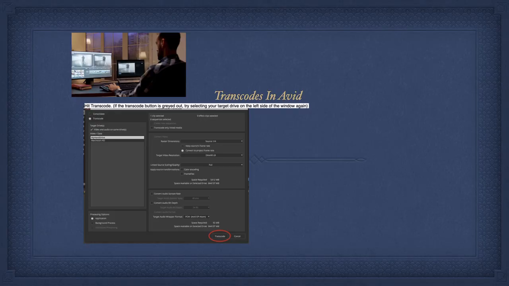And there it just shows you how you can transcode it. So if it's grey, you can then just reselect the hard drive to make sure that you're transcoding the footage onto a new hard drive. Again, I would use an external hard drive to do this. Don't use the Mac HD drive. Don't put them on your internal drive, because what will happen, it'll fill and fill and fill, and then eventually your whole computer will crash because it's got no processing power to work with.